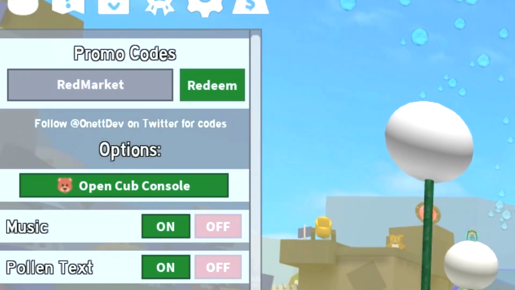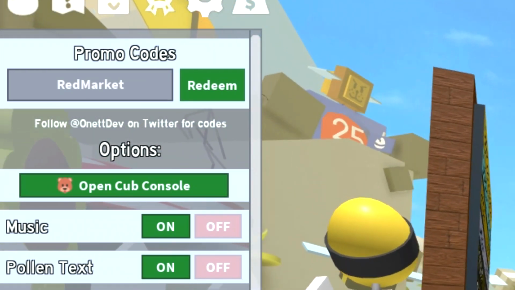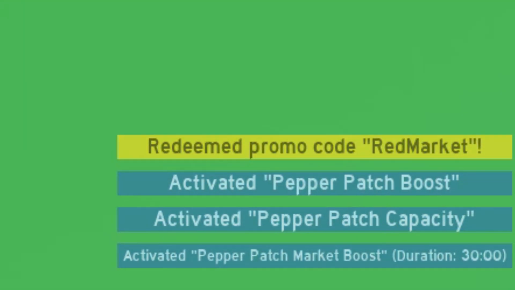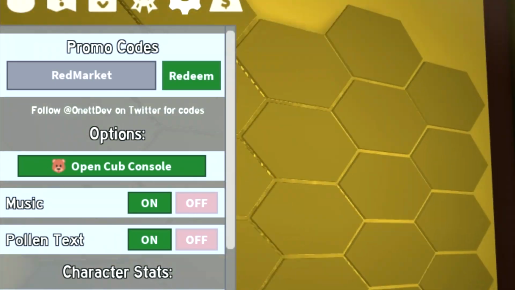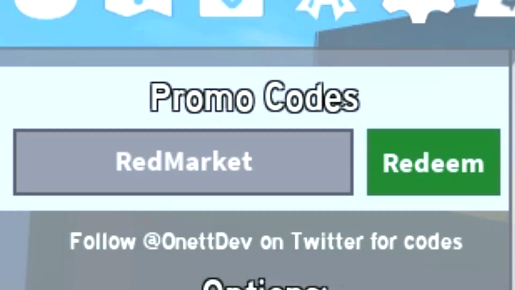There we go. You do need to be in the Bee Swarm Simulator group to redeem that code, so I'm just going to quickly join the group. And there we go, guys. Activated Pepper Patch Boost. We've basically got a ton of boosts by redeeming that one code. So get ready. Once you redeem this code, you do need to grind straight after. So I really suggest you write these codes down.